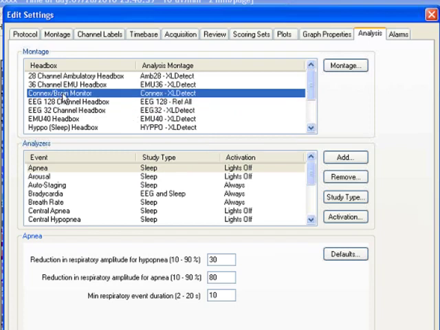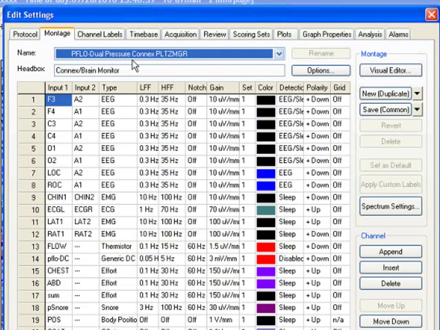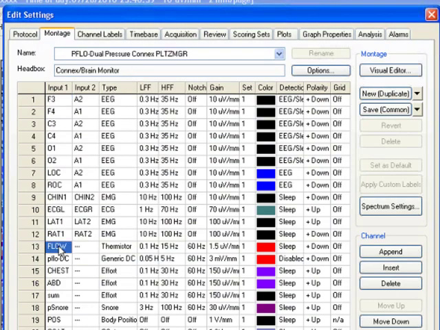The default, when you install the software, is that any study recorded with a Connect brain monitor will use the Connect XL Detect montage to detect events. All right? So we recorded with this montage, and I want to draw your attention to these particular channels here because we're going to talk about the respiratory analyzers.